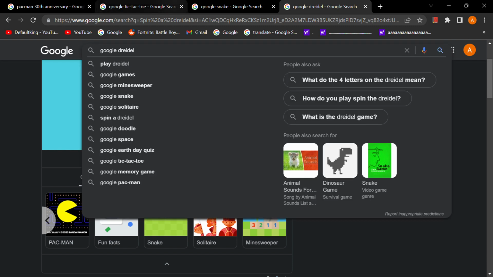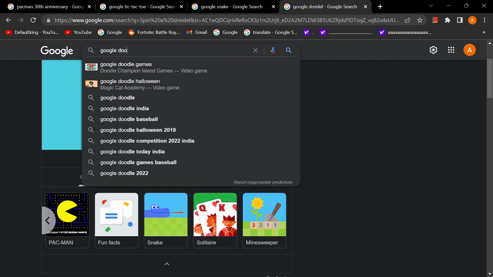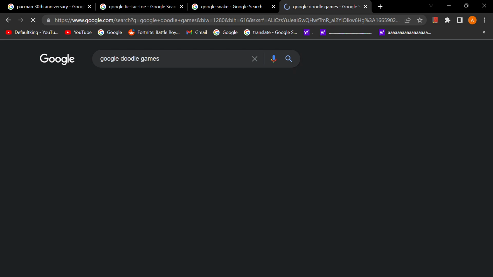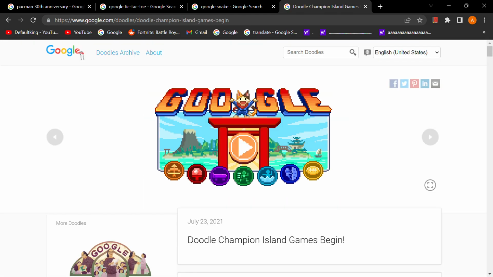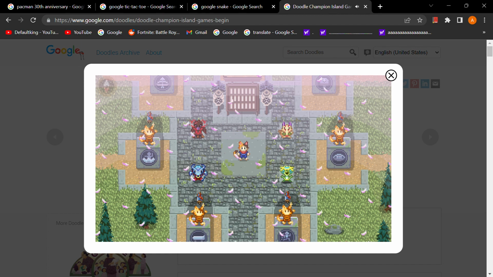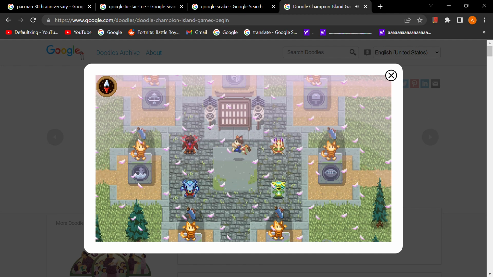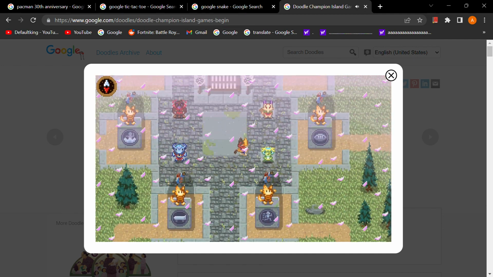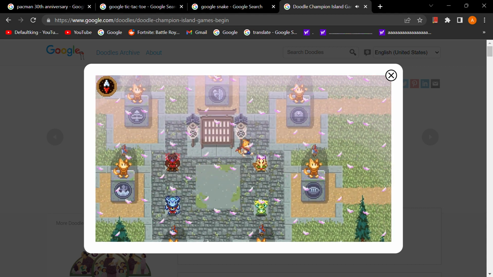Well, I do know one more which I do play and I absolutely love it. Google Doodle games. I think I completed this entire Google Doodle game championship. So see, I actually love this and I always play it. Used to. So yeah, this is the game. Oh God. So basically you are a cat and you go complete challenges. And I've completed the entire game.